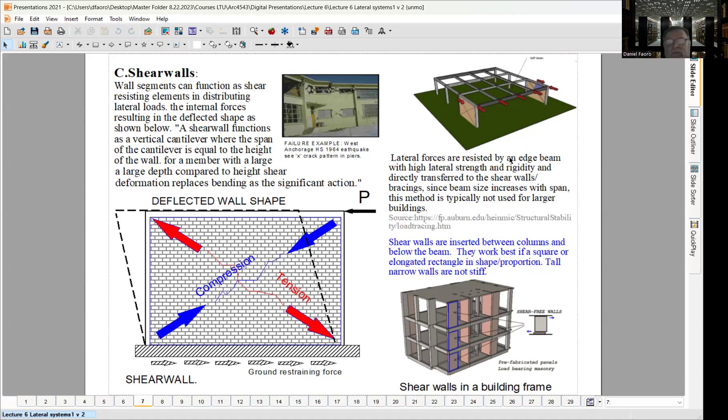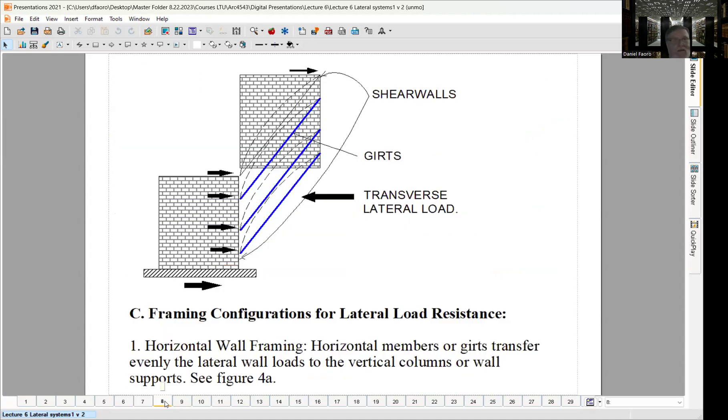Lateral forces are also resisted by edge beams. They require strength as well. So, you need to have elements along the outer edges. These sometimes are called your collector elements. Those elements have to be there to transmit loads back down to the shear walls and from diaphragms to shear walls. Shear walls, again, inserted between columns, you know, act in this direction, as I said earlier. And they have to be acting in two axes. So, you know, the earthquake, let's say, could go in this direction. Therefore, these are doing the work. The earthquake could be in this direction. Therefore, the pink ones are doing the work. And if you notice, they're symmetrical. So, this is a non-torsion situation, right? Some would. I shouldn't exactly say that. There's a little bit of torsion here.